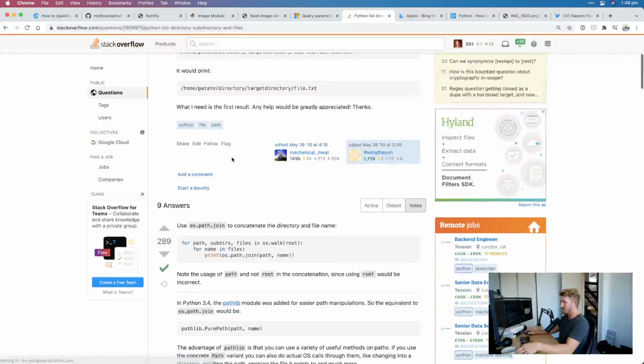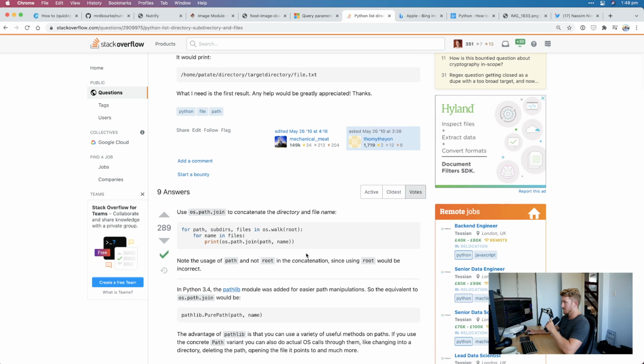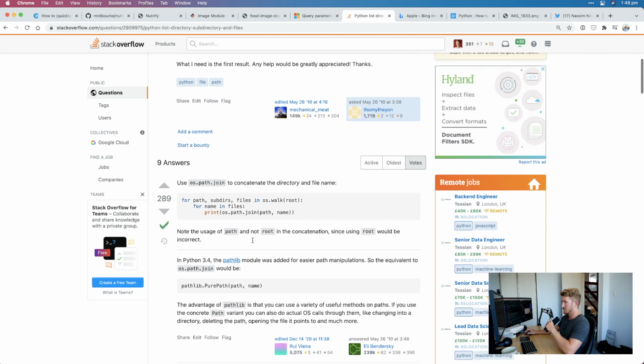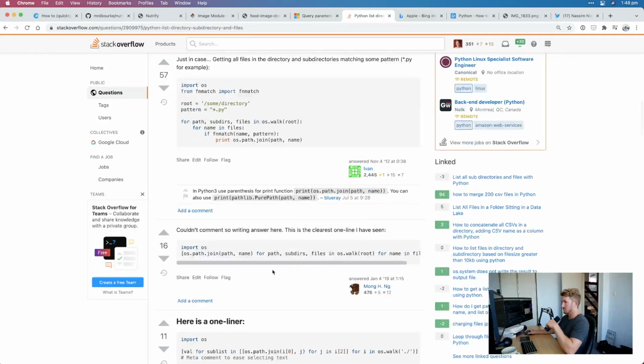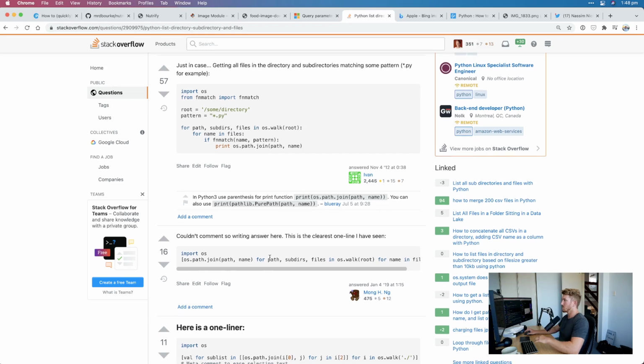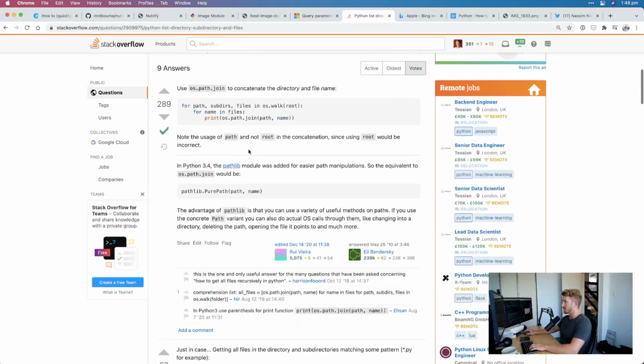OS walk. Okay, we can just walk through the path names, which is pretty easy.